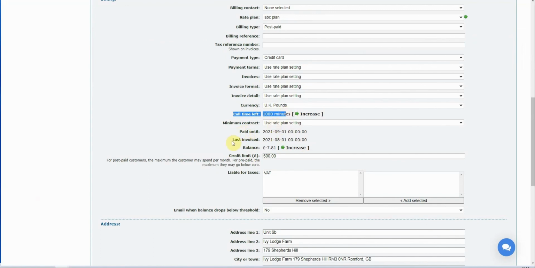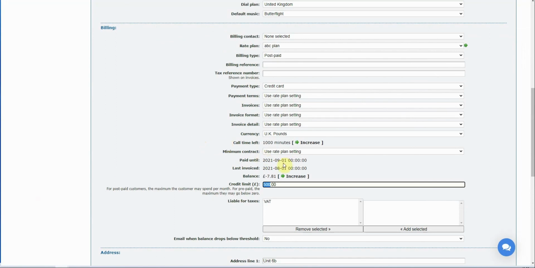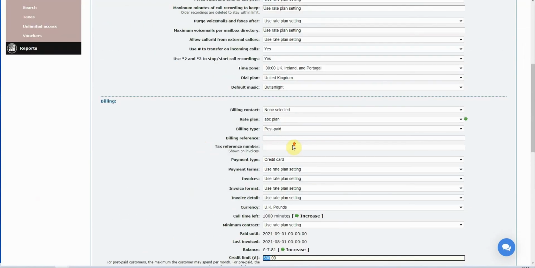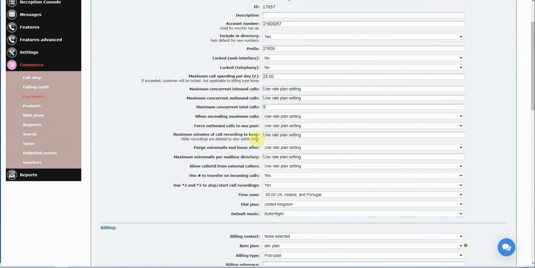Well, that means that you as the reseller have got some control over the customer's credit limits, how many calls they can make, what type of calls they can make. So it's a really good way of doing fraud protection for your clients. So we highly recommend that you set a rate plan and that, even if you use a default rate plan, you use those settings just to help protect you and your customer against fraud.